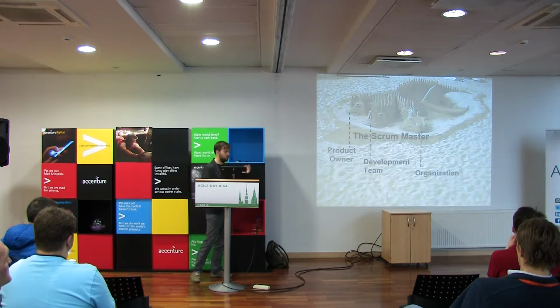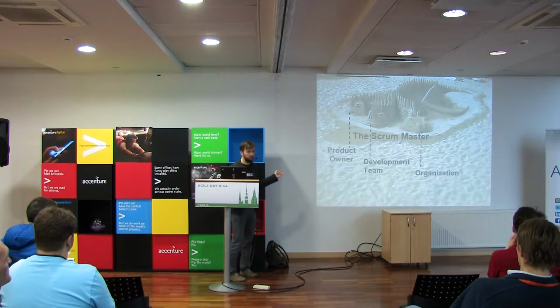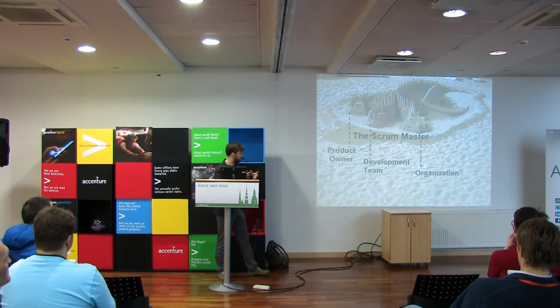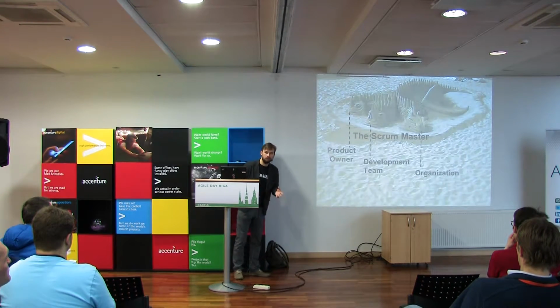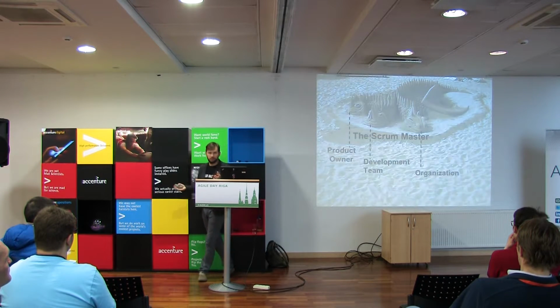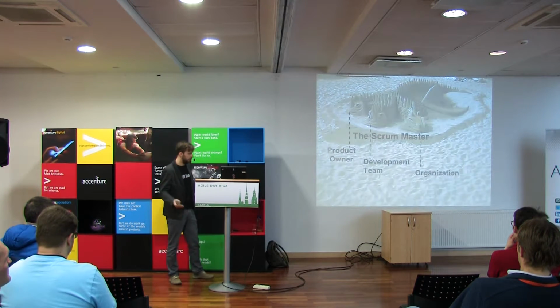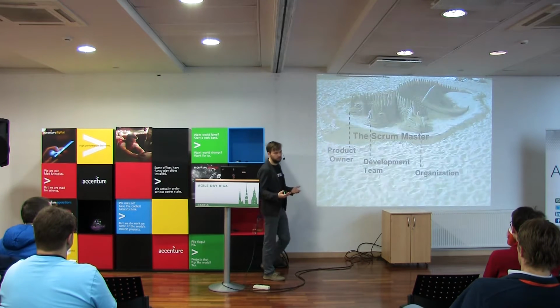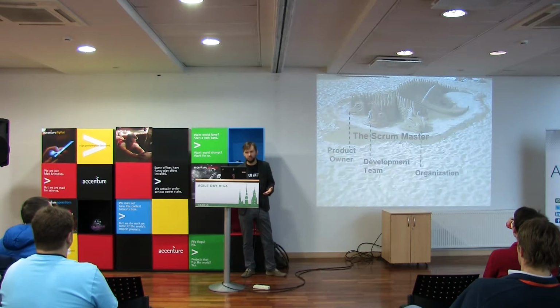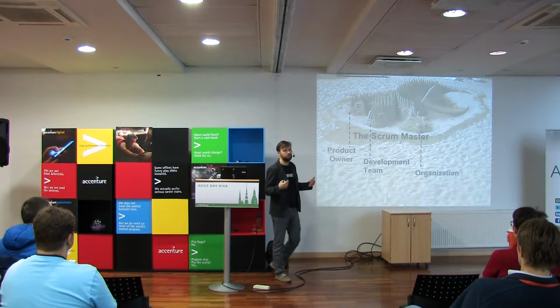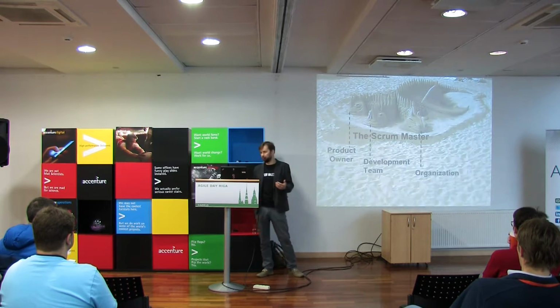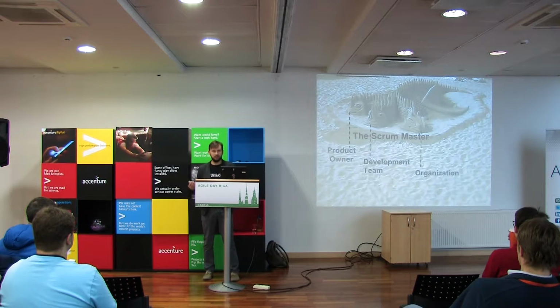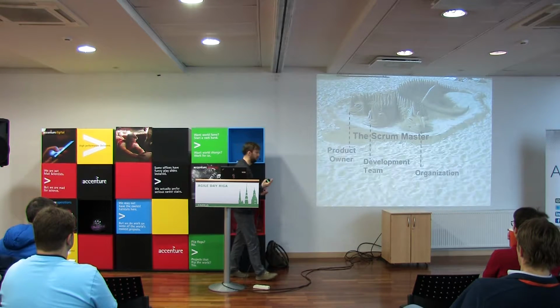Of course, the most widely known is the development team. The Scrum Master cares about the team, that the team is a team, removes impediments and blockers for the team, facilitates the team in different events and so on. And of course the organization, because there is always room to improve as an organization. You can never be agile enough, because agility, at least in my understanding, is a property. It's not what we do, but a property. Are you agile or not?